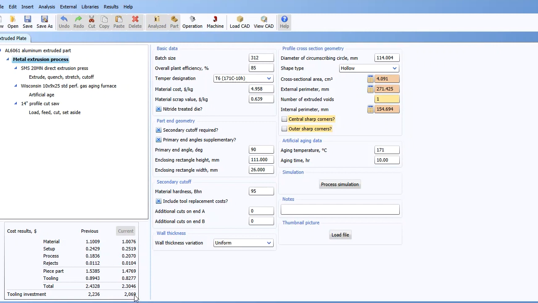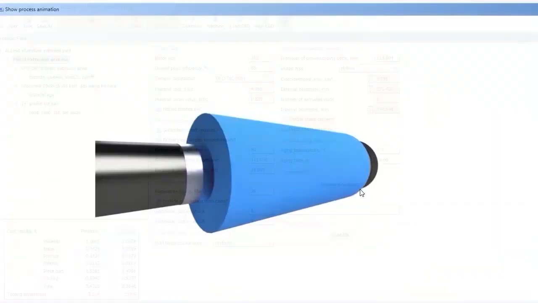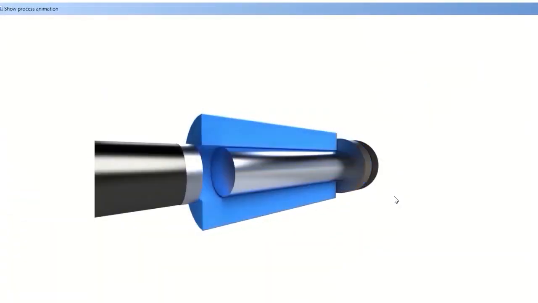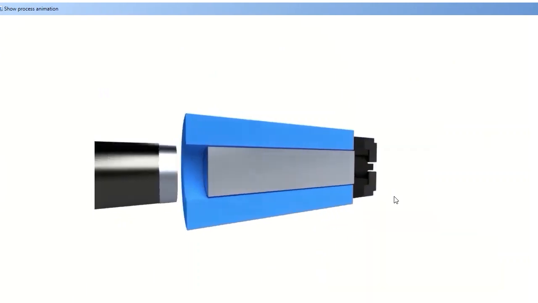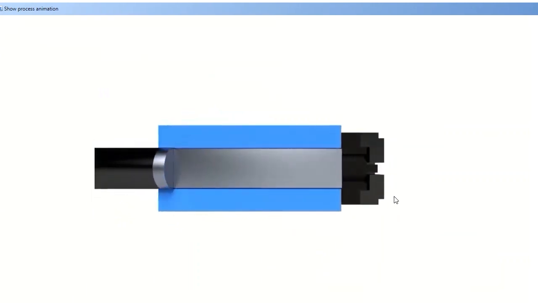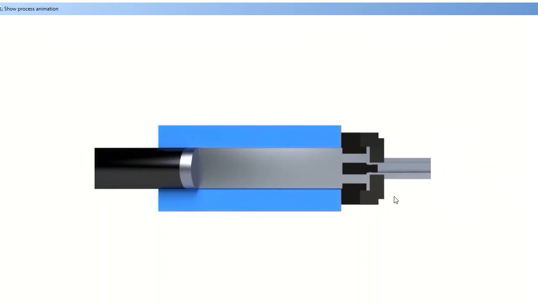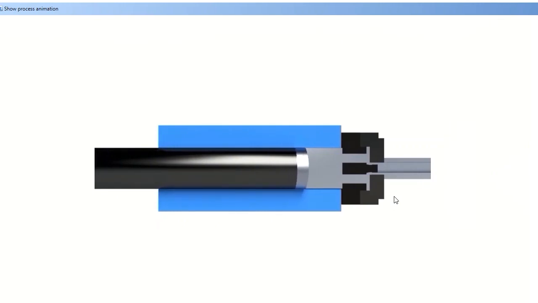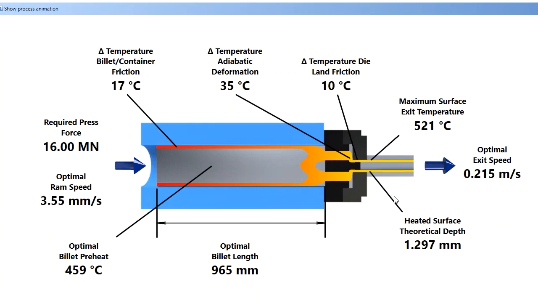So in version 4 of the software, we've added a brand new process simulation feature. When I click that process simulation button, the software launches its simulation. Internally, the software is extruding a billet of material mathematically, and then it optimizes all of the extrusion process parameters for the specific part that we've just analyzed. I should probably mention that this method of optimization that the software uses to generate all of these optimized results has been patented.